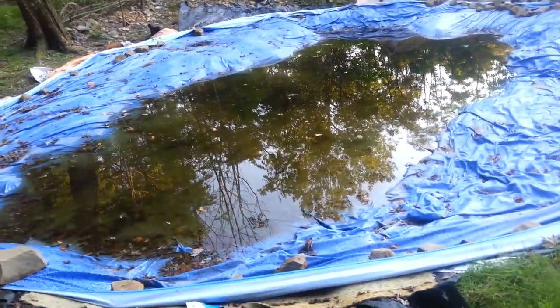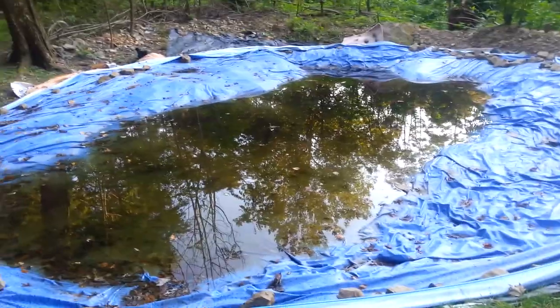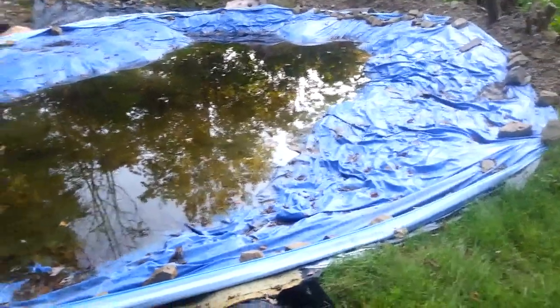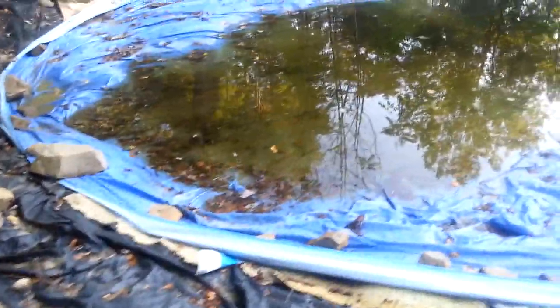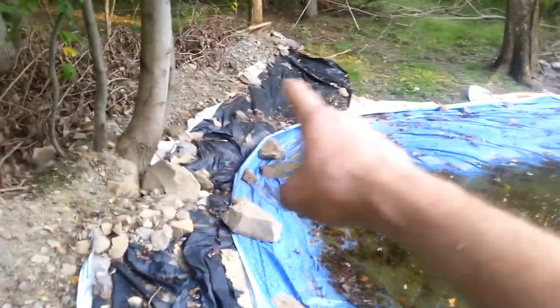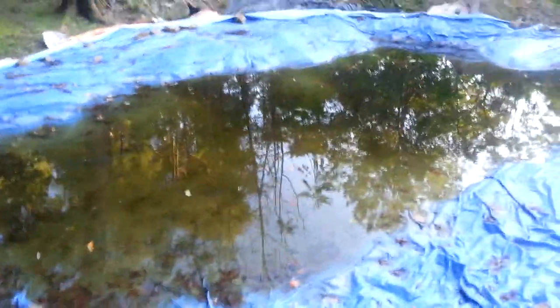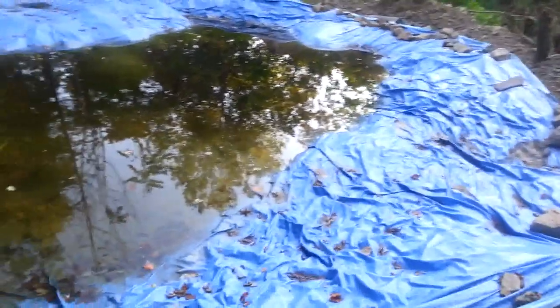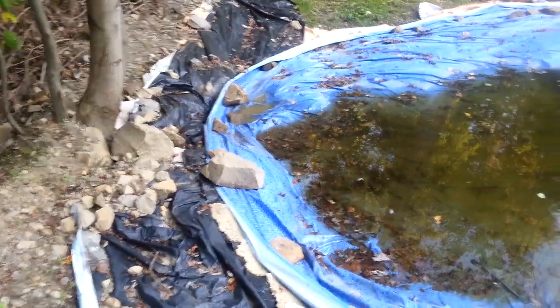I don't know if I can necessarily swim in that, but it's all rainwater — four weeks. It's a 33-foot round, but it looks like it's become elongated. So I'm going to have to do something with this to add it up so it can go up a little bit. It's definitely going to be an oblong pond. In order to get it up to this level, I'm going to have to add maybe another liner or some pond liner or something.